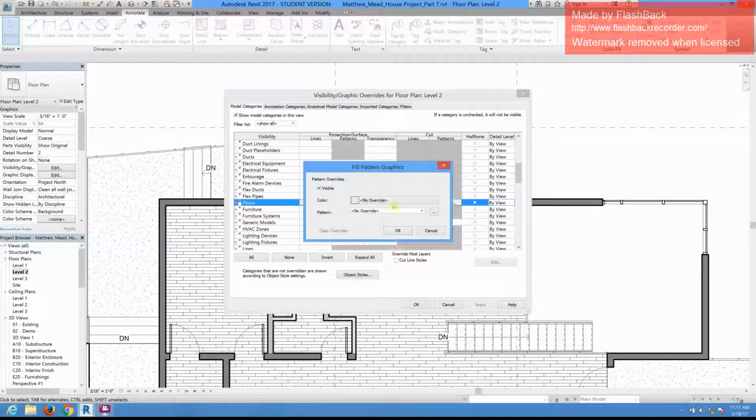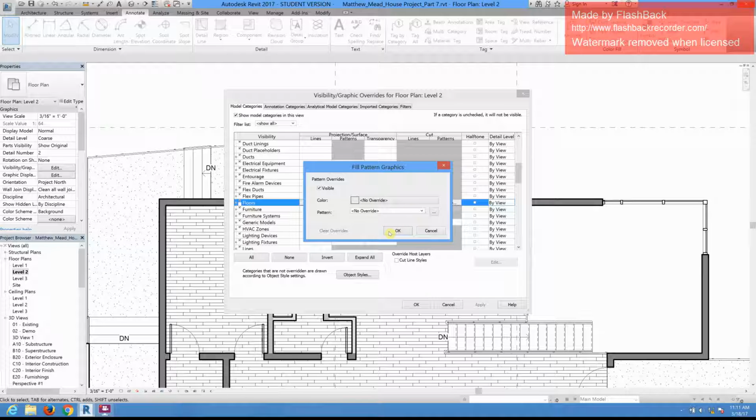All right. And remember this little dialog box that we got earlier in the semester when you clicked on any object in the actual physical model? Well, you can right click on that, you can click on override graphics. You can override the graphics in that view, as we talked about a couple weeks ago. But if you want this to be something that consistently happens in all of your elevations or in all of your floor plans, you can go to your visibility graphics and make that change.